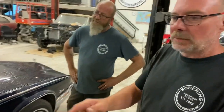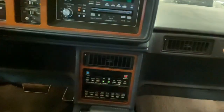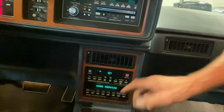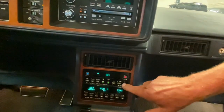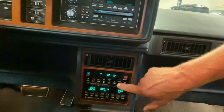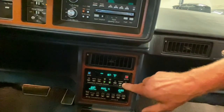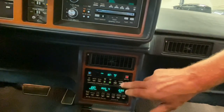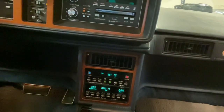The climate control in this Cadillac also needs replacing. This is from '88 - pretty high-tech for the day. It has high speed and low speed but no medium, and it doesn't actually blow on medium. So to fix the missing medium fan speed, you've got to replace the whole outfit. We found one and it's on its way.